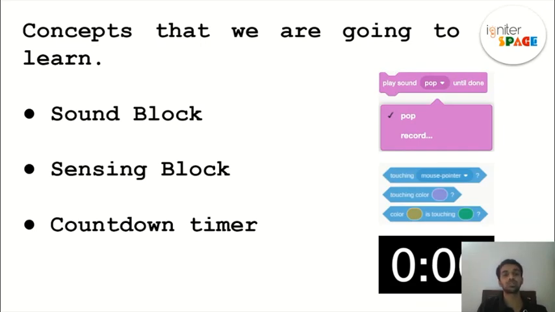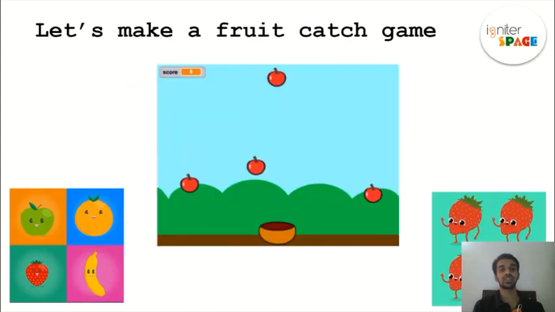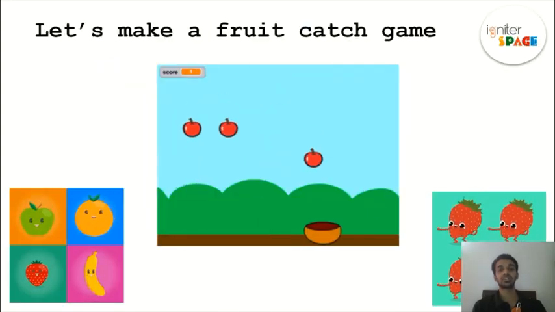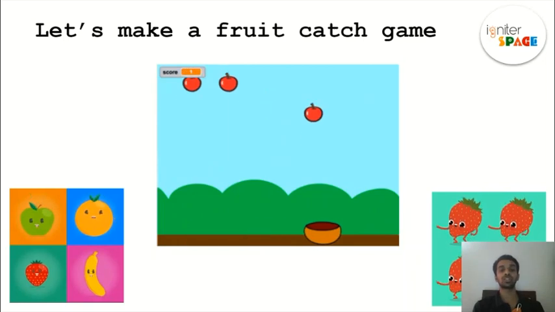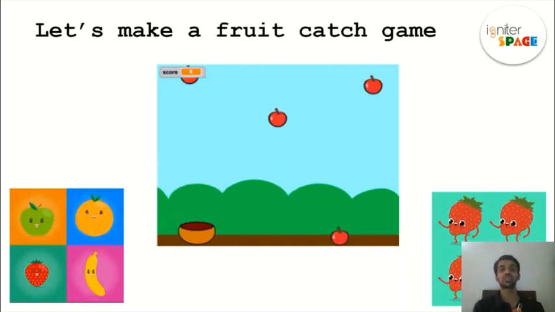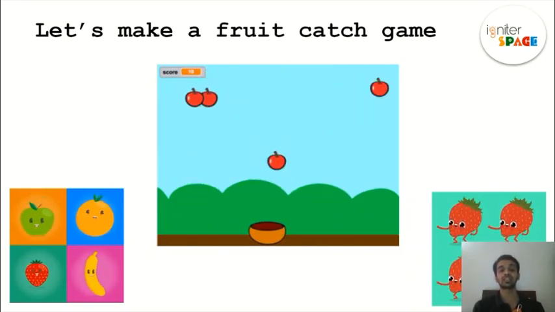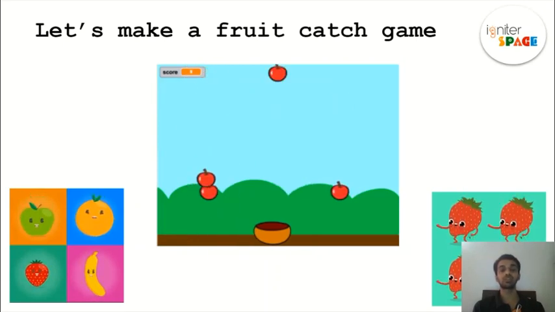Now, what are the concepts that we are learning? Sound blocks. We use the sound block to give out a sound when an event occurs. As an example, when the fruit touches the ball, there should be a sound, right? To indicate something in the code, we use these sound blocks.